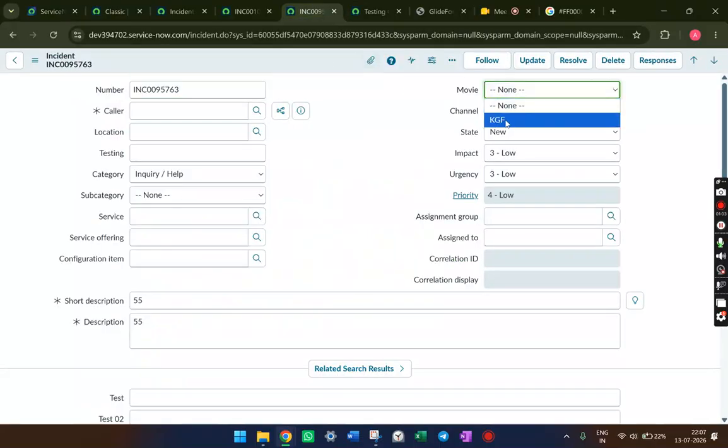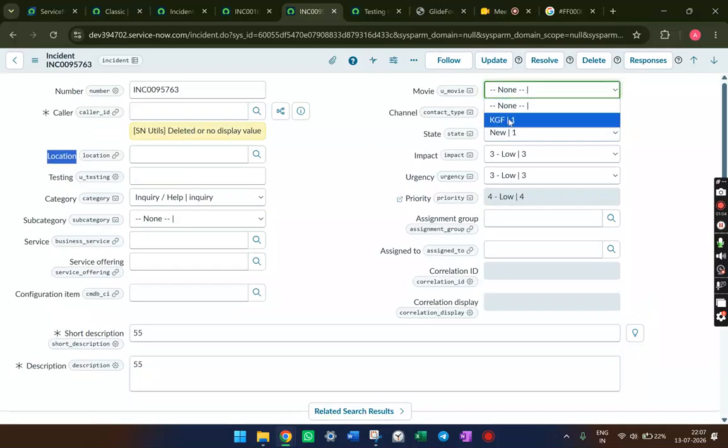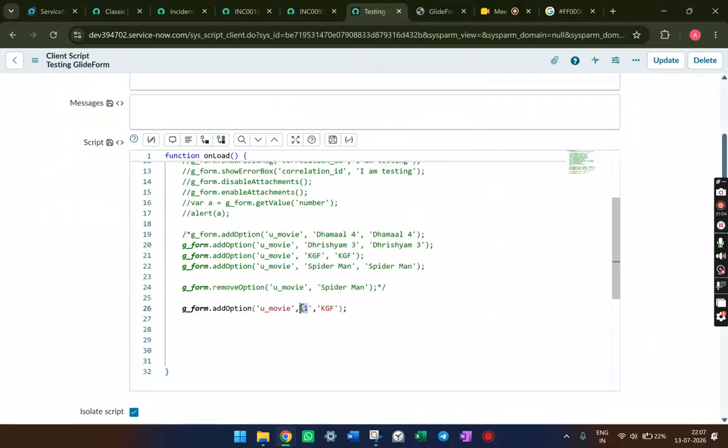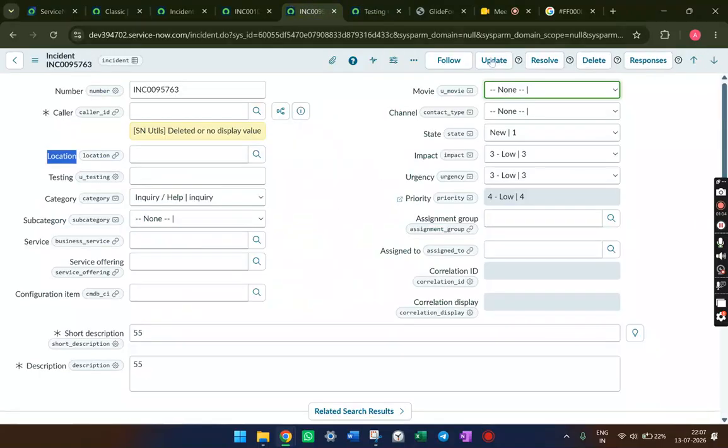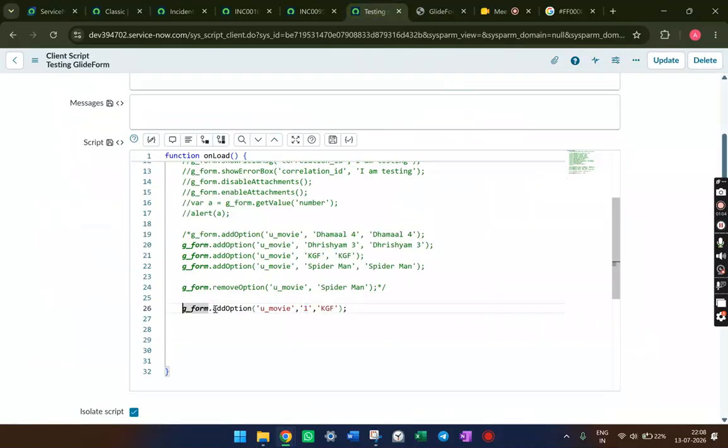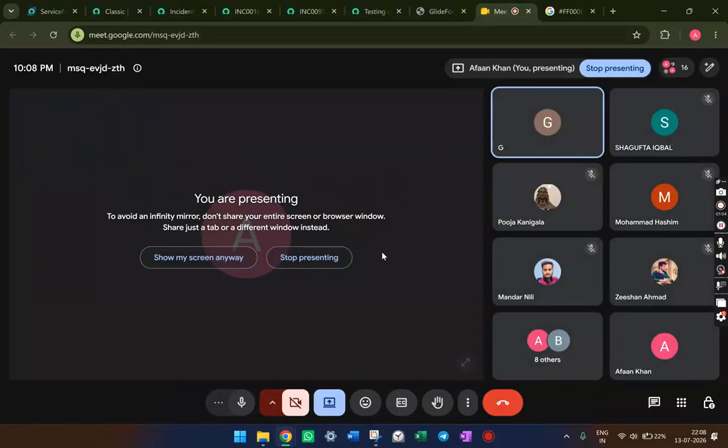But in scripting, if we want to utilize it, we cannot write KGF. We have to give the value of this KGF. So what is the value of KGF? 1. We have to utilize 1 in our coding. In the same way you can see high, medium, low, with backend names 1, 2, 3. I think now you got it. Yeah, I got it. Okay.